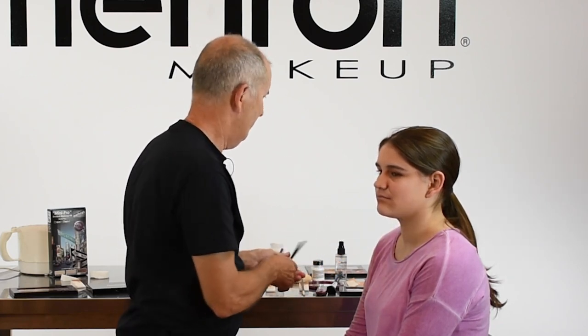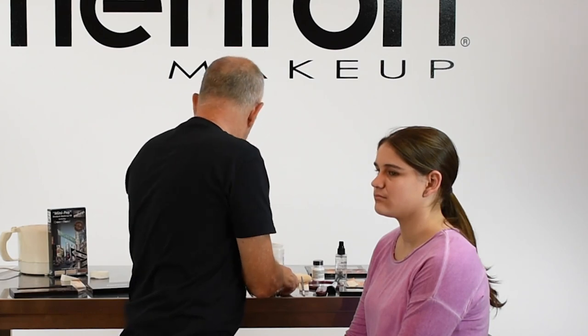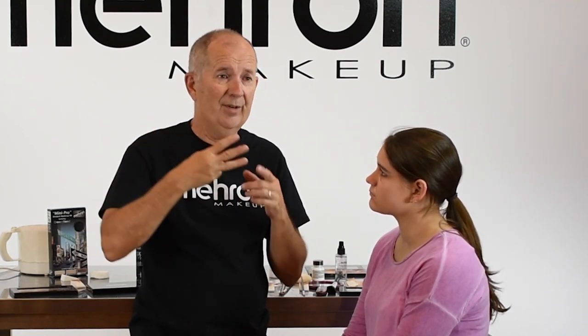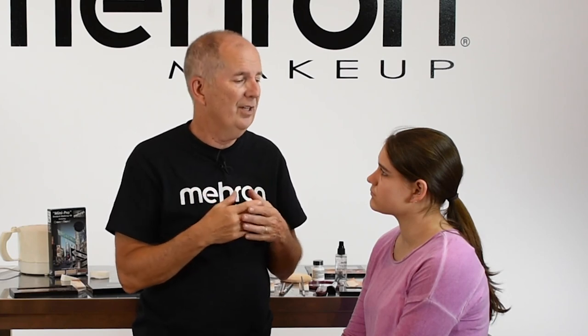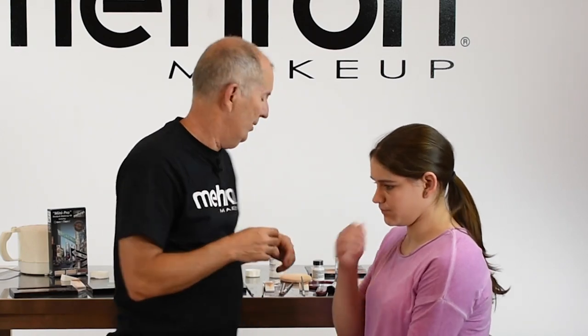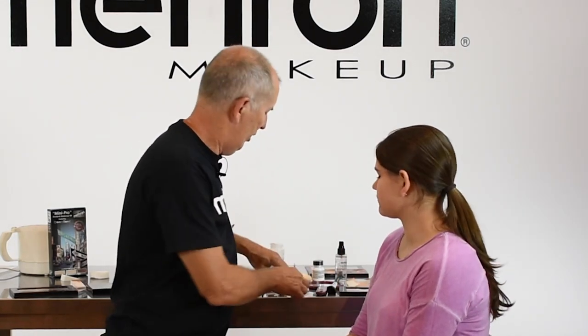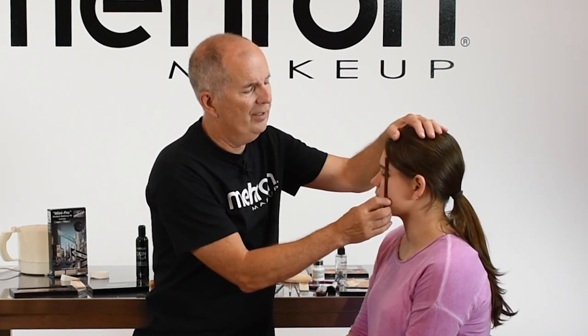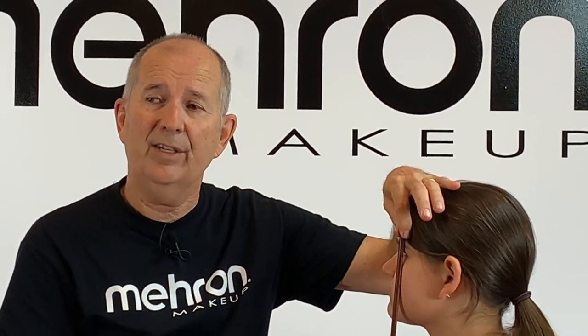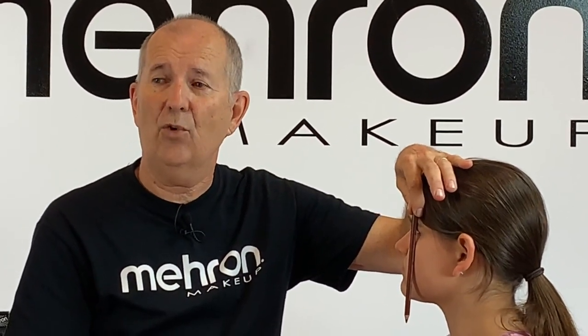Now, when we do crow's feet, crow's feet usually take the longest, because people are doing three lines and they get mud in the middle of this because all three lines are coming together at the same point. My suggestion is, the illusion is you want the lines to connect. In reality, you don't have to. If you simply start using the width of your brush or pencil as your starting point and then start your lines out from there, the lines will never connect, but the illusion is from a distance that they continue to the corner of the eye. And that gives you now enough space to have your shadows and highlights in between the lines.